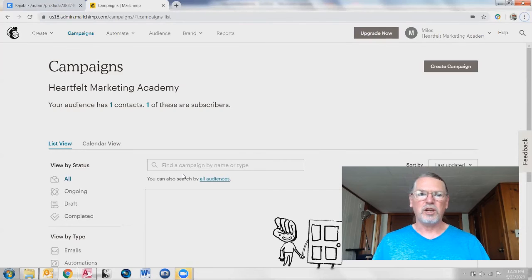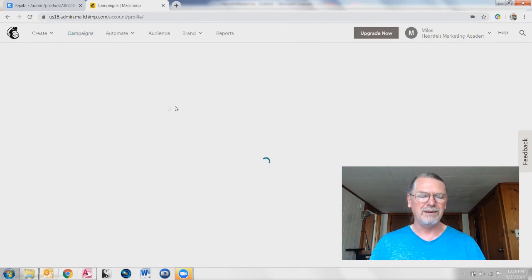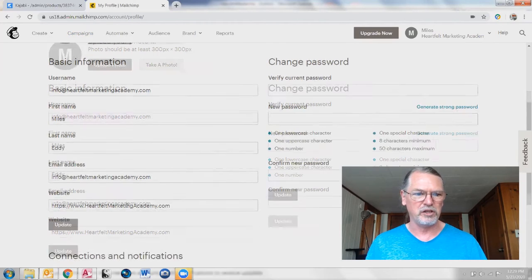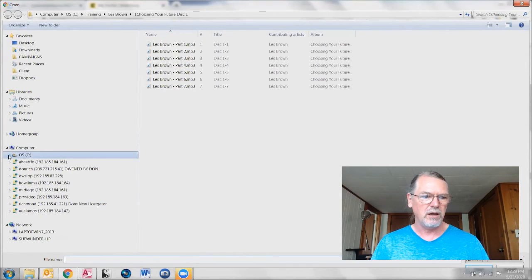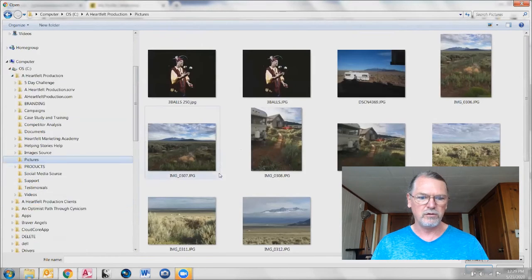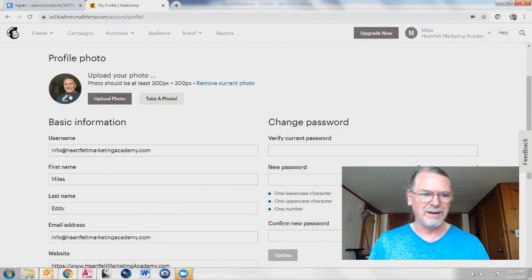There's one more thing I'd like to share. I always like to have a little picture up here. It keeps track of which account we have. To do that, you just go up here and click Profile. The information that MailChimp stepped us through is in here. You could change that here, change your password there. You could take a photo now, but I'm recording right now, so my camera is busy. If you have a picture on your computer that you want to upload, you can just select that, and pictures, and I like this one. And so it'll let you add your photo that way.